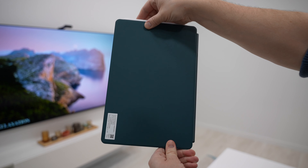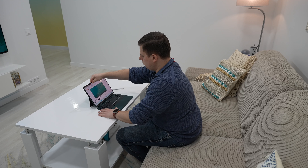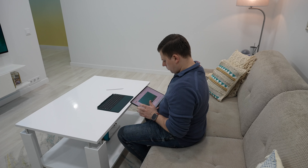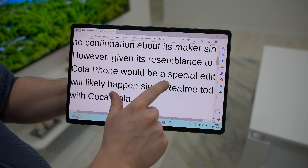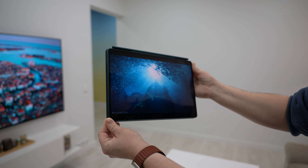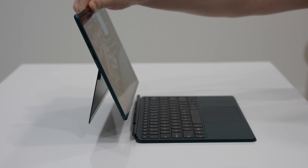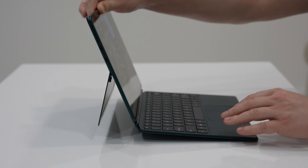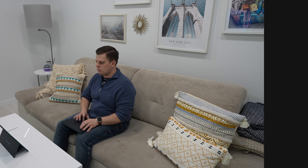Just one minute of charging provides two hours of usage — it never ran out of battery for me yet. Once you fold the keyboard, you get a very portable yet fully functioning Windows 11 laptop, which is convenient for travelling. Take the main unit out of the keyboard and you'll have a tablet with a massive 12.6-inch superb quality touchscreen display. You can also attach the tablet upside down and use it with the keyboard in tablet mode. Attaching the tablet to the keyboard is super fast and easy thanks to strong magnets.